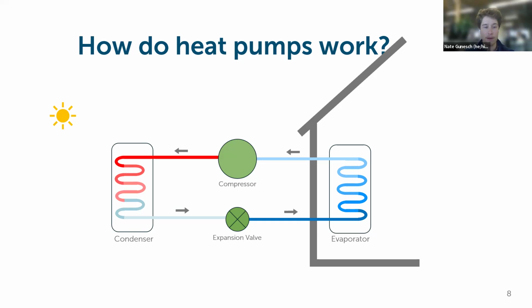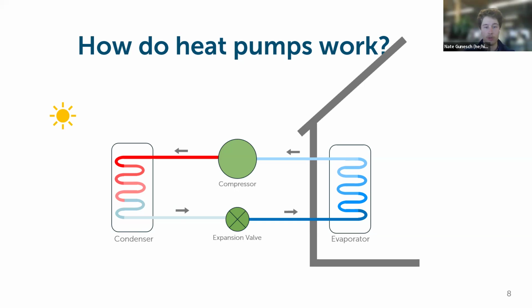This diagram I'm displaying here is actually of an air conditioning system, right? So you can see the cold is on the inside of the house, right? So you're trying to cool the inside of the house. But it's helpful to start with air conditioning systems because we're so familiar with those. Essentially, what you're trying to do is push a cool liquid through your home so that cool liquid absorbs heat.